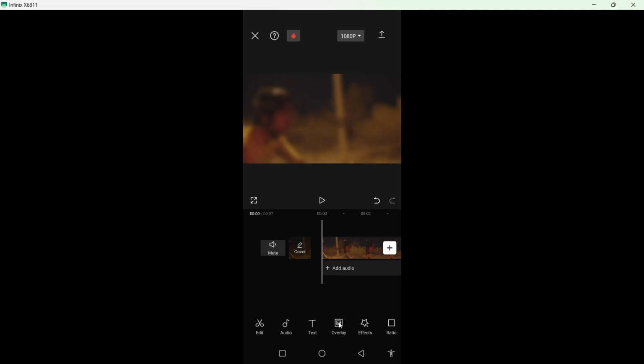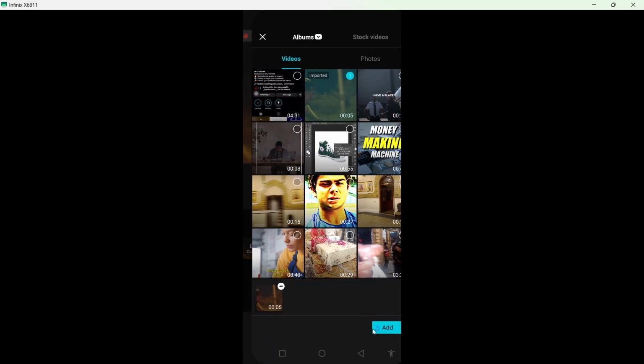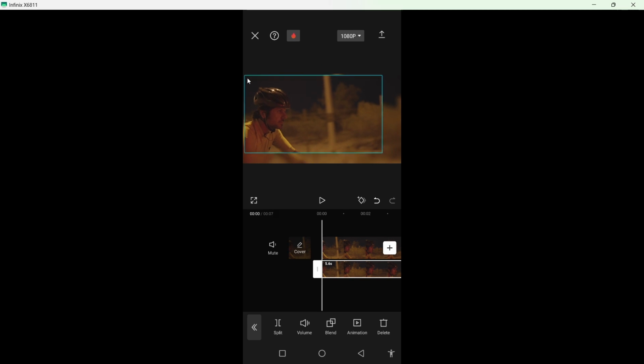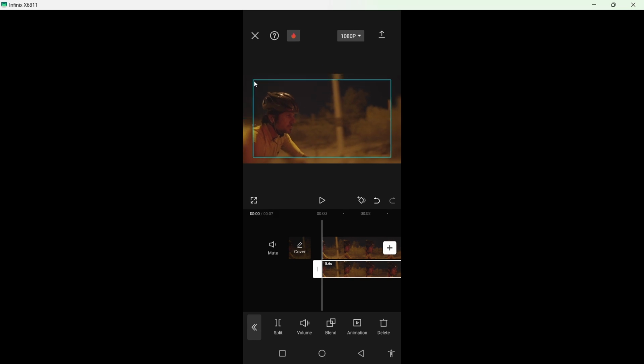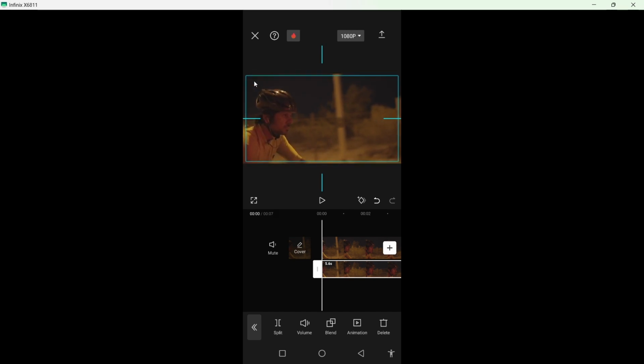After that you need to click on overlay, click on add overlay, and you need to select the same video, click on add. So once it is added, you simply need to make it to the same dimension like the previous one. So select that clip and you need to make that the same as the previous video. So you need to drag that video. So let me drag that. So okay, this is perfect.